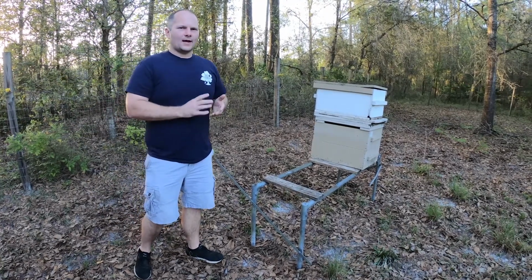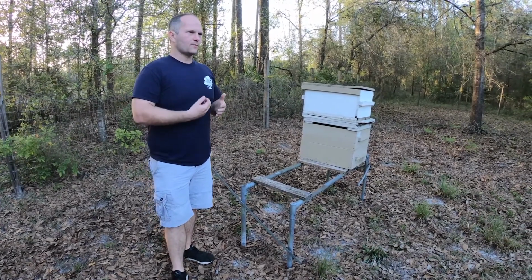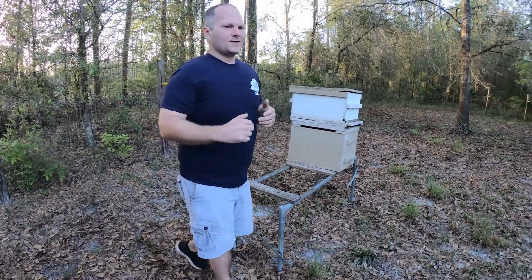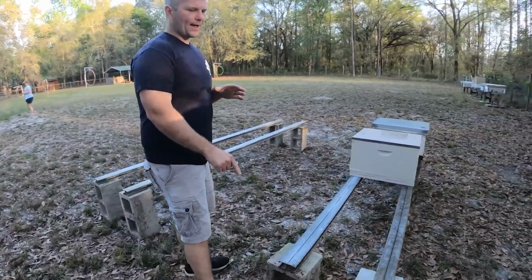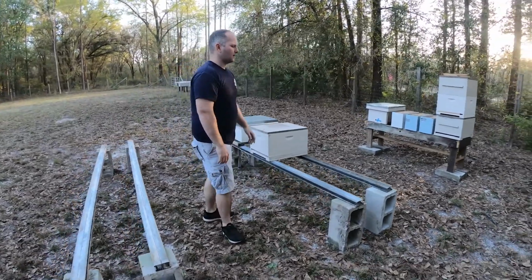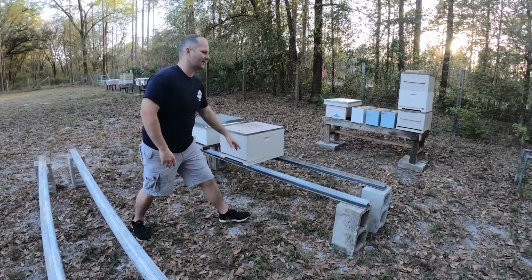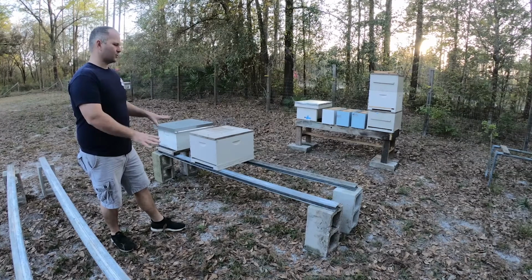So with expanding quickly, I had the idea, or I saw somebody put 4x4s on top of blocks. So I remembered, I have another brother that does mobile home demolition, and he always comes across these interesting materials. So at my mom's house, they've been storing these metal posts, and these were racks out of a Best Buy. And they're galvanized, they're really durable, and I just basically put these on 4 concrete blocks. And as you can see, it's super strong, and it's elevated enough, and you can basically move these back and forth however your bottom boards are set up. So that's what I'm trying now.